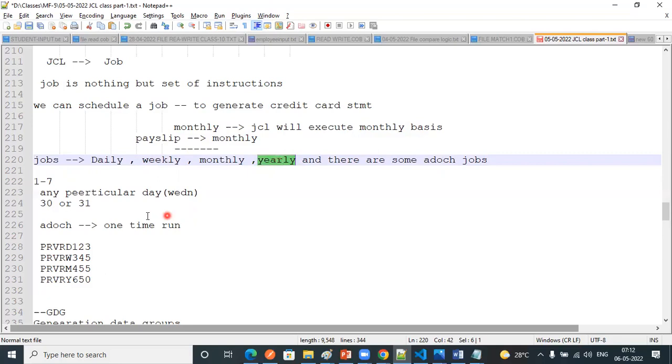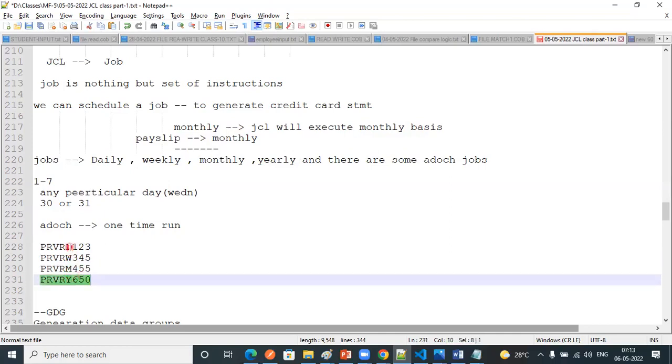So how do you distinguish daily, weekly, monthly and yearly jobs? If you observe in your real-time environment, suppose RVR is my application name, and P means production. Then D means daily, W means weekly, M means monthly, Y means yearly jobs.